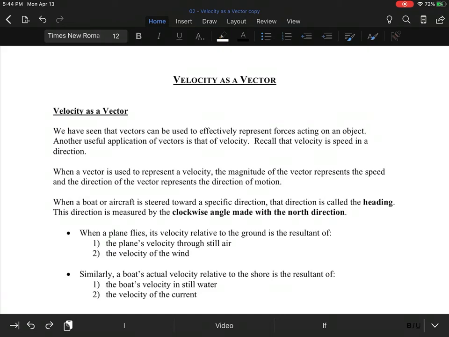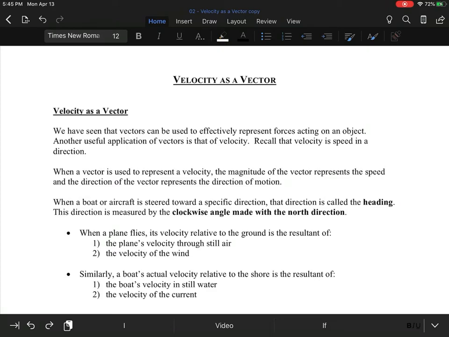Today, velocity as a vector. One of the applications we did yesterday was force, and it had some challenges in it. I really hope you went through the homework carefully because there are very many different types of questions, and getting used to all those different situations is a big challenge. Today, velocity, which is number 2 on the big application charts of things that this vector mathematics is used on.